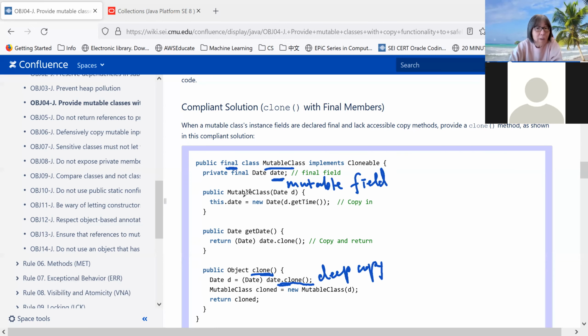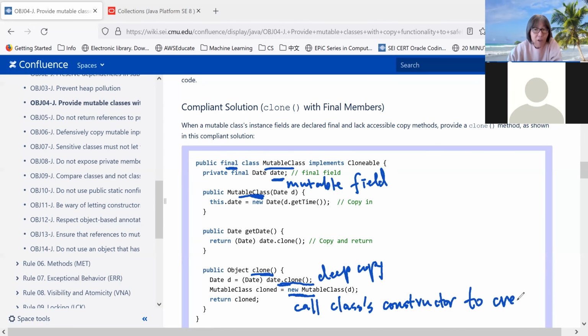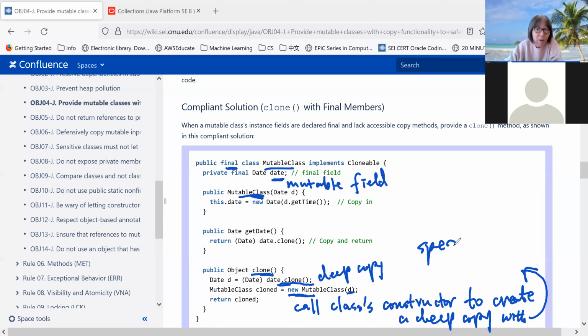Then you call the class's constructor to create a deep copy with specified values.